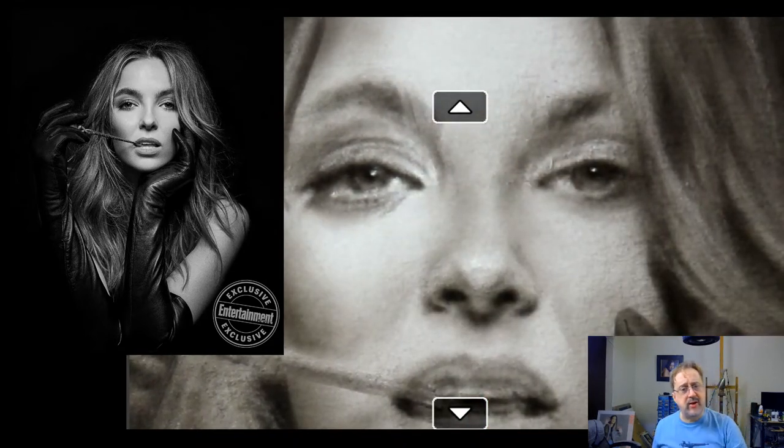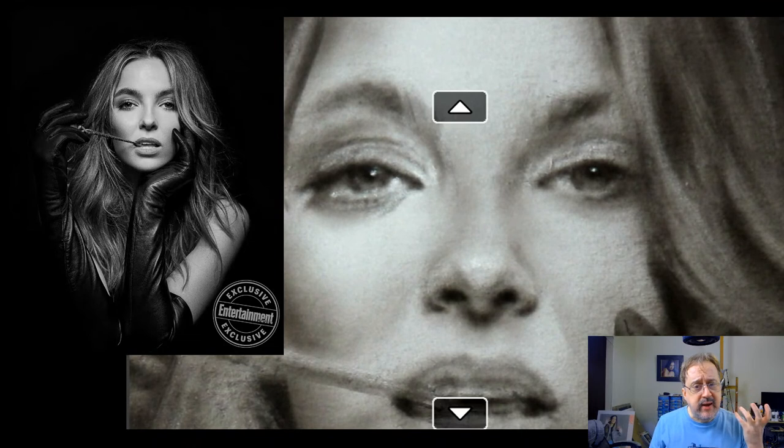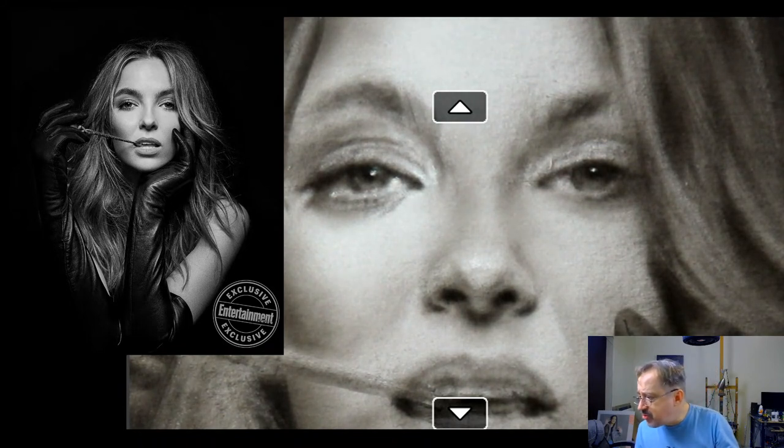And what that does, it not only gives a little more detail, but it also shows the structure. And that's the main thing, showing the structure.